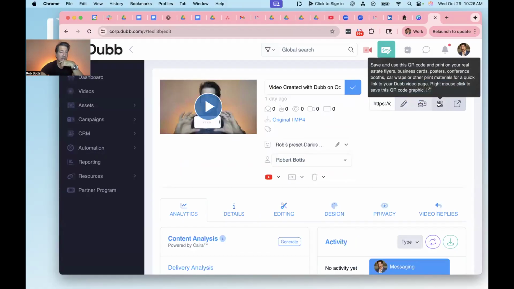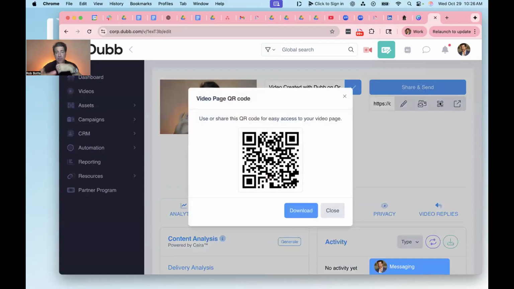Every video also has a QR code. So when you select this, you can download this QR code. If you're doing any kind of live event situation where you're meeting people live, have a video that's already recorded. So when someone scans it, it would say, "Hey, listen, it was great meeting with you at the event. If you want to keep connected, all you have to do is click below."